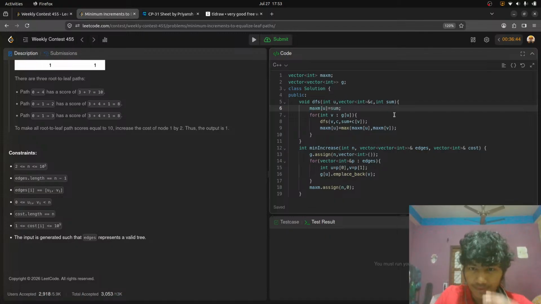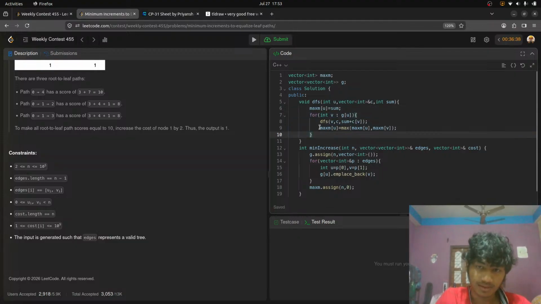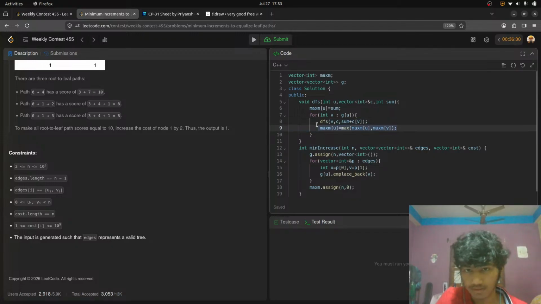First is sum, and then when I reach here, I'll do this, whatever the maximum from the DFS from V, give it to me, right? I think this is all right.